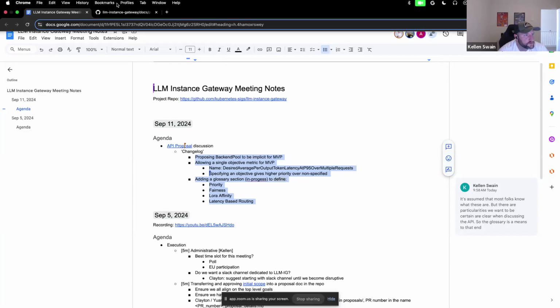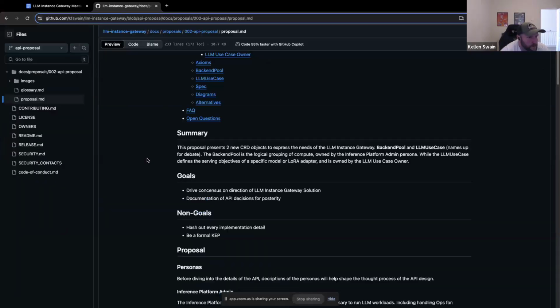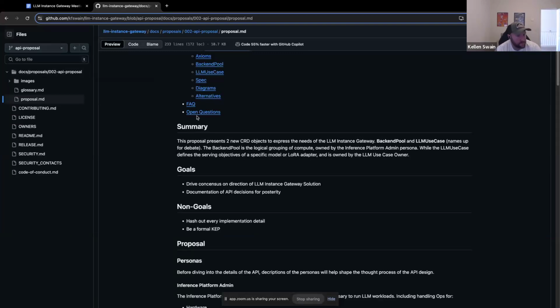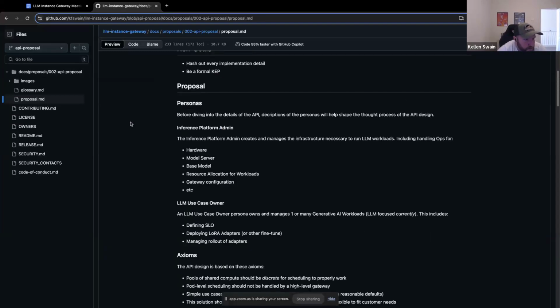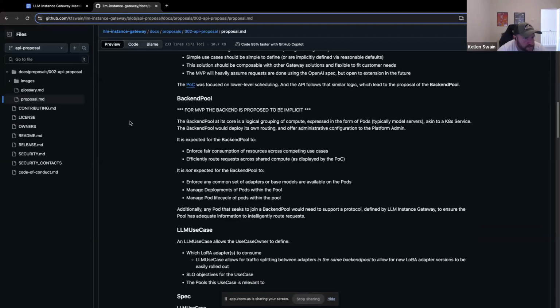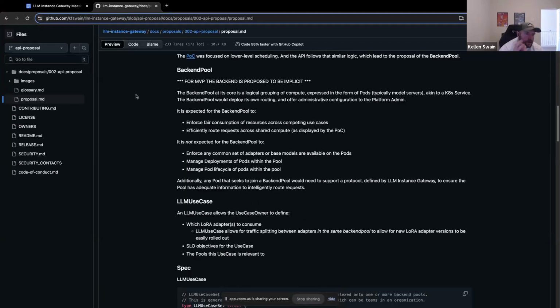So to jump right in, I'm in my own fork here on this branch. I want to discuss the two main objects. We have our backend pool, which is your group of nodes.